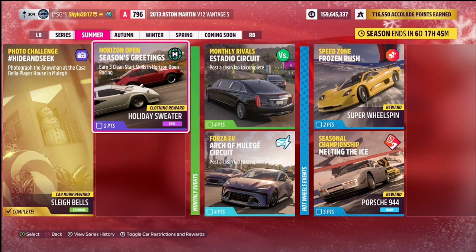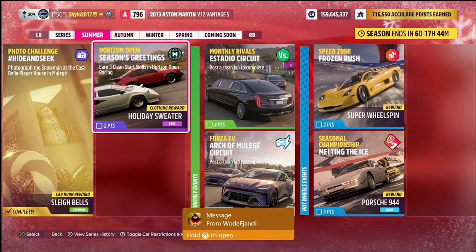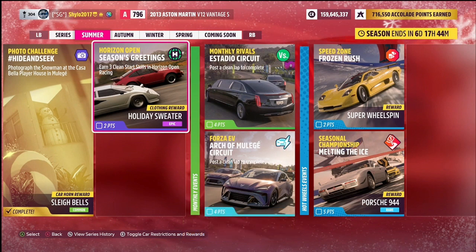The final challenge in the challenges section of the Summer Festival playlist is Horizon Open Season's Greetings, which simply wants you to earn 3 clean start skills in Horizon Open Racing, which will get you 2 points towards the festival playlist and a holiday sweater clothing reward. All you need to do for this one is head over to Horizon Open in your pause menu in an online section, and then enter any racing event, whether it be normal Horizon Open or custom racing, and then essentially when you start the race, just as long as you don't collide into things or collide into any other cars, hopefully you'll get a clean racing skill after around 30 seconds.